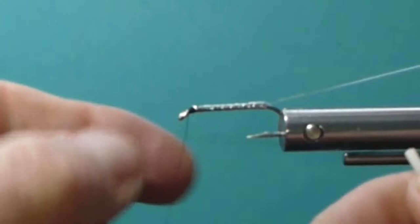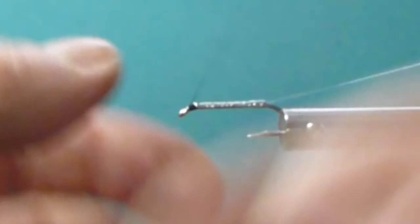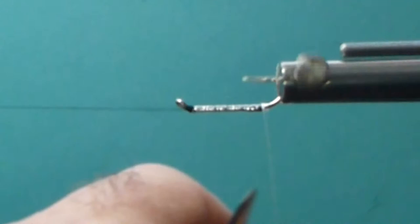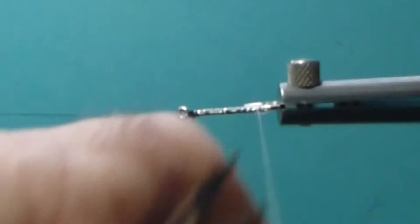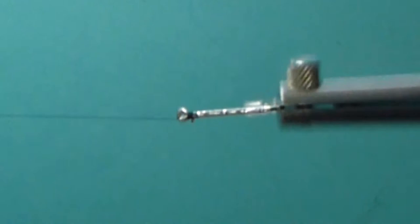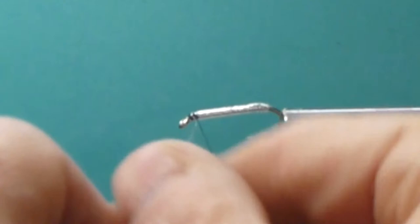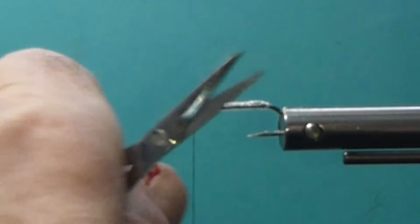Now we'll just put a half hitch in there. You can wind this monofilament by hand; I've got a rotary vise here so I'm just going to get it started. Wind the monofilament fairly close to itself - it's basically to give it some durability. A little spacing in there is okay too. Take your time, wind it up tight. That's a nice strong body - they can chew on that one all day long and they're not going to hurt it. It gives a little different appearance too. Don't go right to the eye with that - give it a little room for your head and your tying point for your wing.